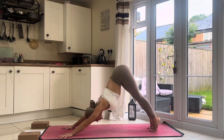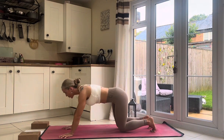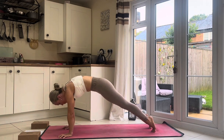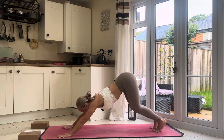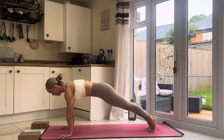The inhale carries you out and forward, finding high plank. Exhale, cruise it back to dog. On an inhale, glide your body forward, high plank pose. Nice. Exhale, back to dog. Last one, inhale as you pull yourself all the way out and forward. This time we're going to pause in high plank pose.